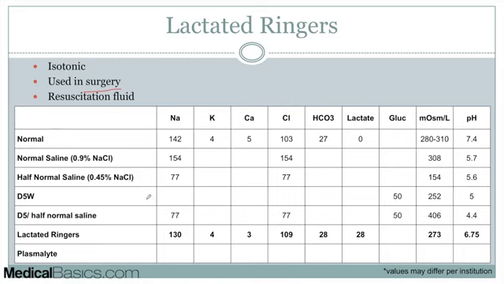But let's take a look at what exactly goes into LR, and I think it'll make sense of why this is a good fluid for the OR. So it actually kind of contains everything except glucose. We see that there's some sodium, there's some potassium, which is very similar to our actual extracellular volume, and also calcium, which is at least the closest in adding some type of calcium to our normal fluid. We also see that there's chloride that's very similar, bicarb that's similar.